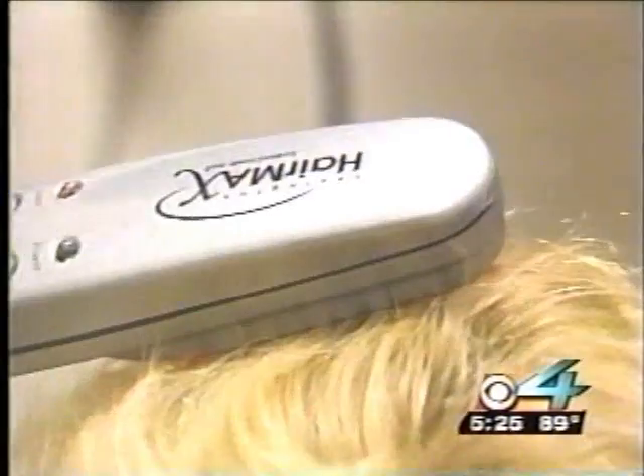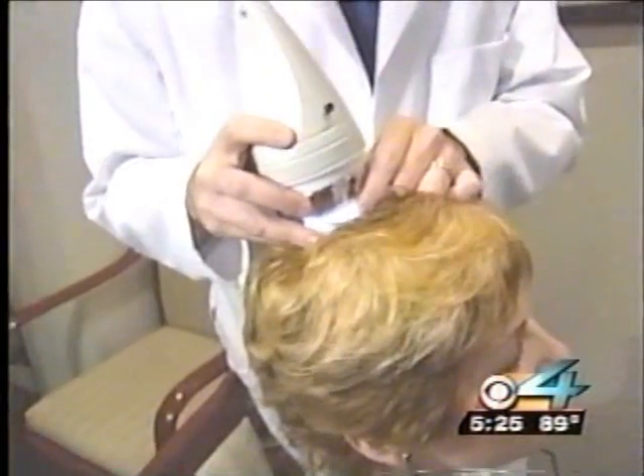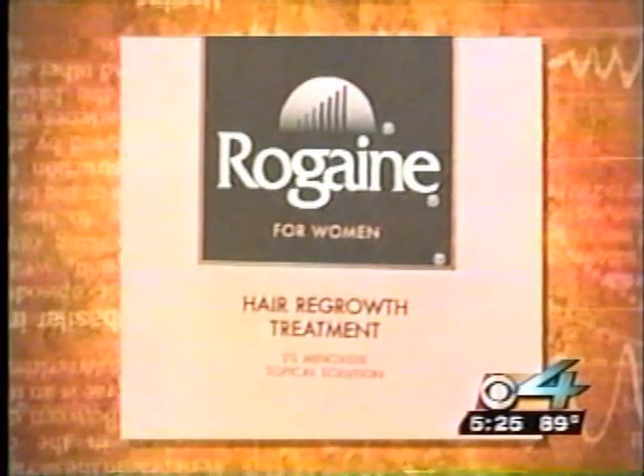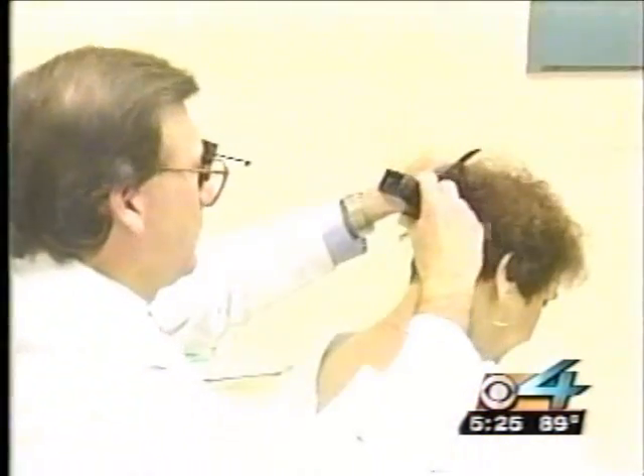Joan Spadafina is one of Dr. Bauman's patients. She noticed quite a bit of hair loss starting about four years ago. She also noticed that for women there were few options. Rogaine works, but not that well. Propecia, perhaps the best weapon against hair loss, is only approved for men. And hair transplant surgery seemed a bit drastic. That's when she decided to try the laser hood and laser comb. It has been tremendous — I've had a tremendous result from it, which I'm thrilled to say. And she's not alone.